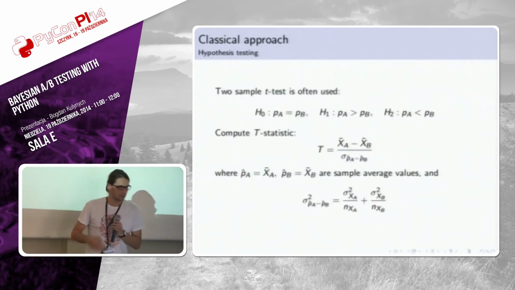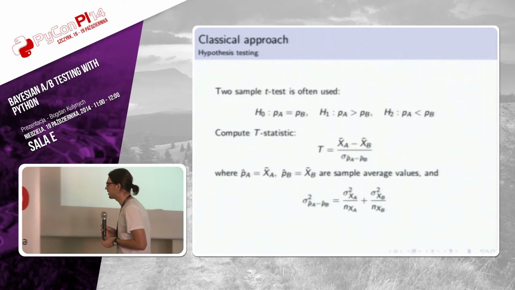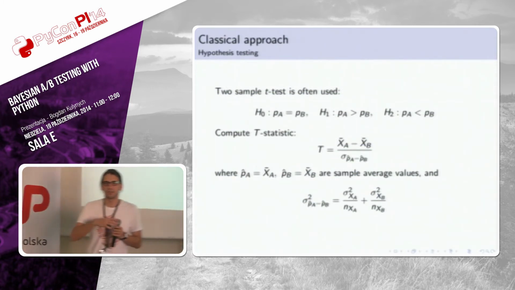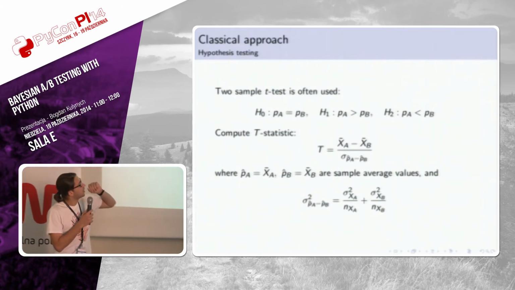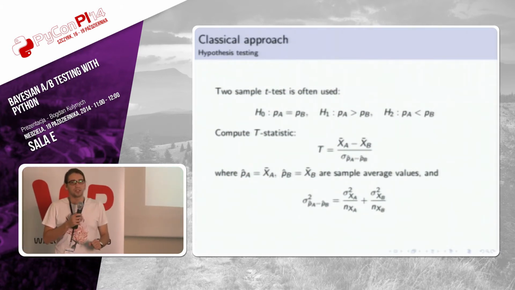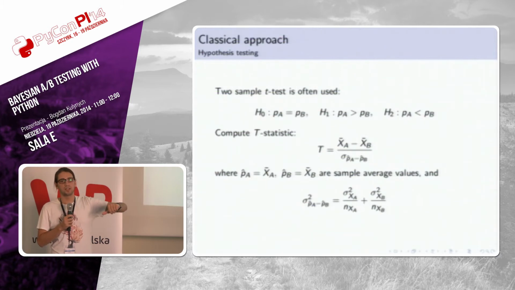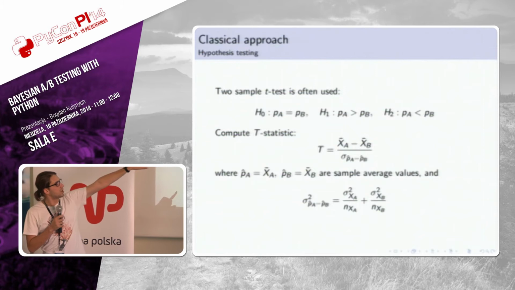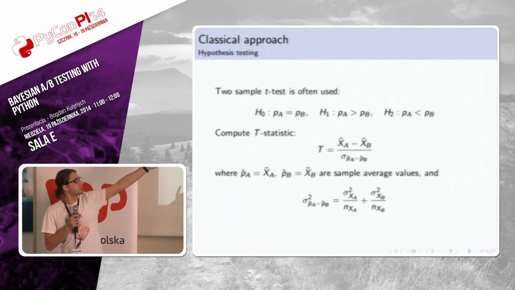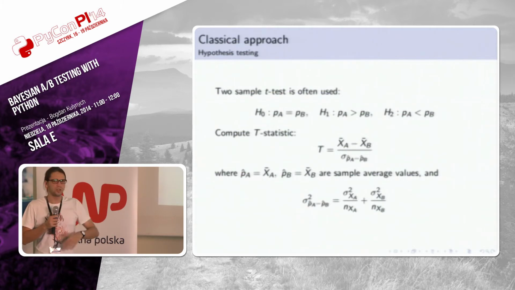So usually you approach this with t-tests, and usually A/B testing calculators that you can find on the internet use the t-test. So for that, you have a hypothesis that sign-up rates of variation A and variation B are equal, and you compute the t-statistic. Since we have our data random, the distribution of the t-statistic should approach a normal distribution as the amount of data grows, or it should be t-distributed for smaller data.